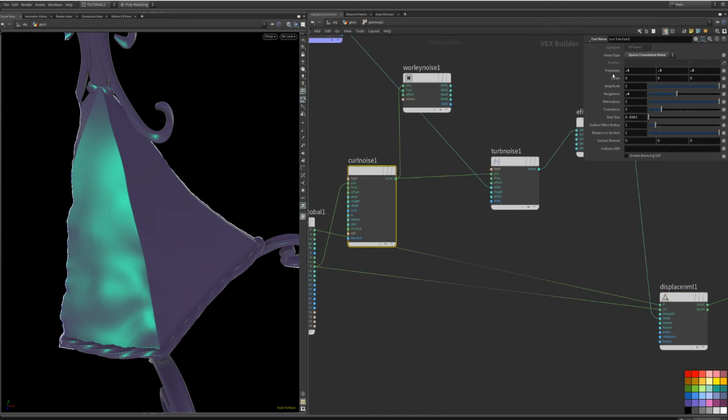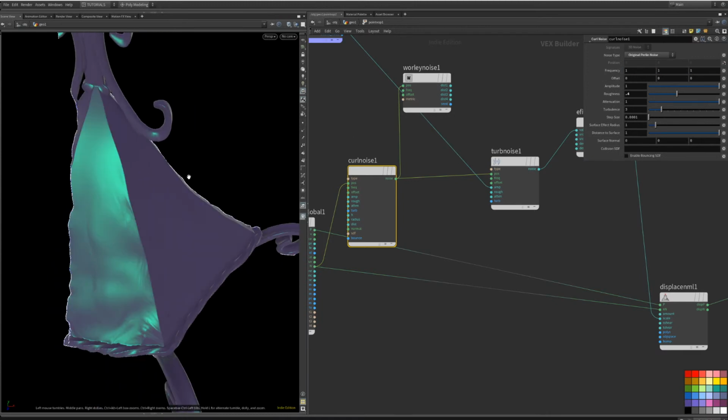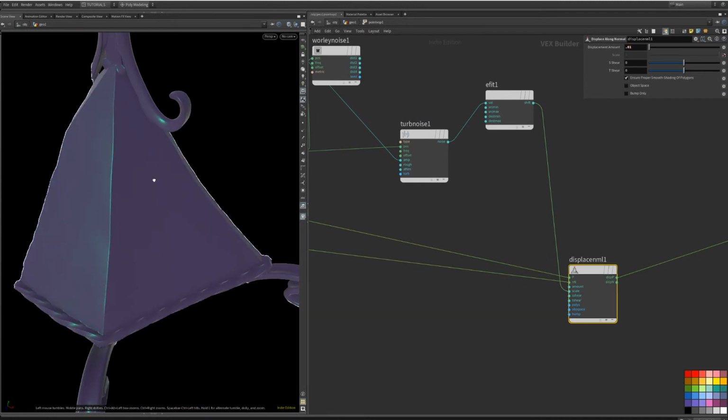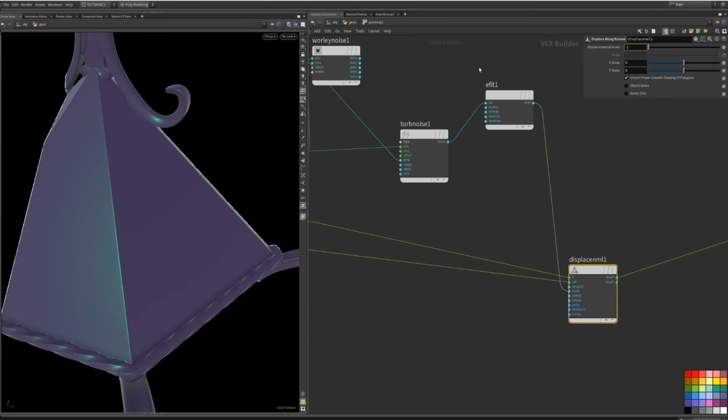I'm just going to keep playing with the noises here, see if we can find a better noise that works for our UVs. Let's put the frequencies at 1, 1 and 1, and less roughness. There you go. I think this seems good, but I want to see, why is it going negative again? Oh my god.